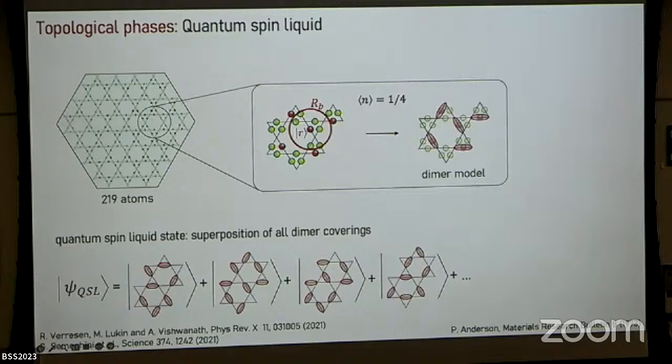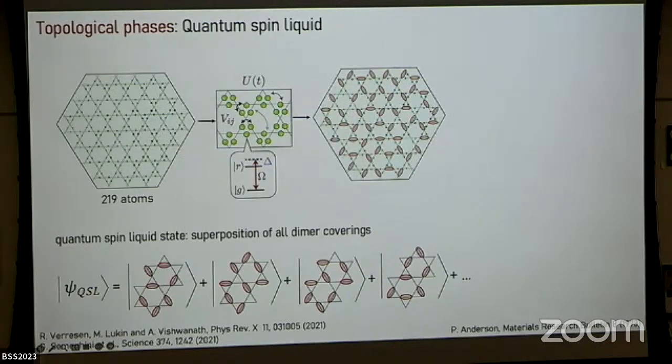Yeah, exactly. So the only thing that you're missing is that these dimers are not actual dimers, but it doesn't really matter because the long range entanglement and the topological properties come from the fact that you have this macroscopic superposition. Yeah, exactly. So yeah, in some sense. It's still the same Rydberg Hamiltonian, but on this geometry, that's what it generates.